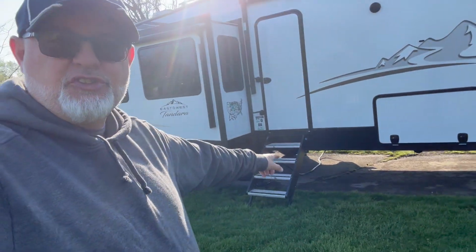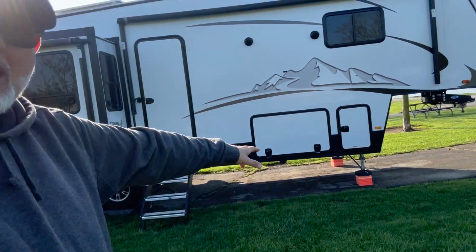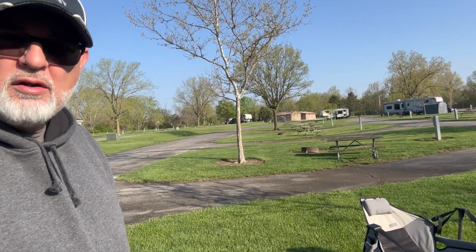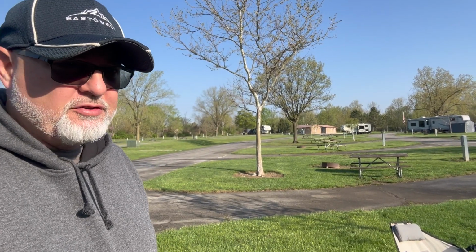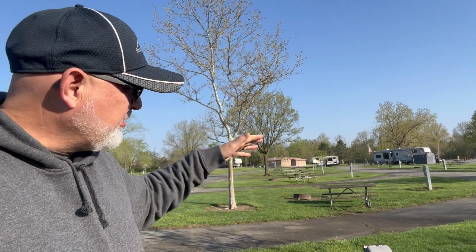All right, guys, just real quick about our site here. We're on site 180, and I know it doesn't show very well here, but the site is high up here, and in the back it's high. It's really low in the center. I had to put some blocks in the front. All these sites are the same if you can see it. All the way down through the middle, it's low, and it's high on the ends. Not hateful to get level, but just so you understand, if you come to St. Mary's, this section, I can't speak on all of them, they're not all like this. We're site 180, and this whole section, which is pull through, is low in the center, high on the ends, so just understand that.